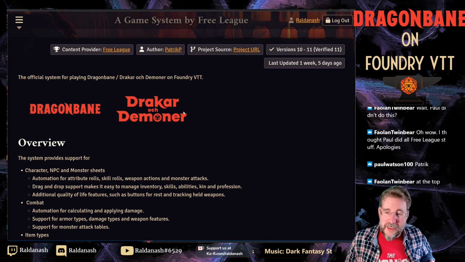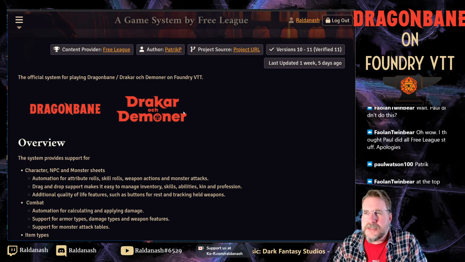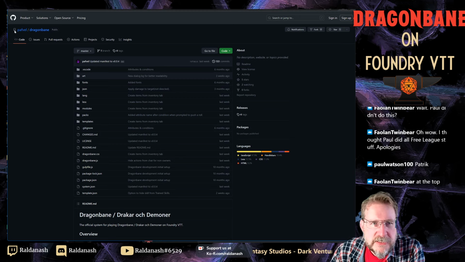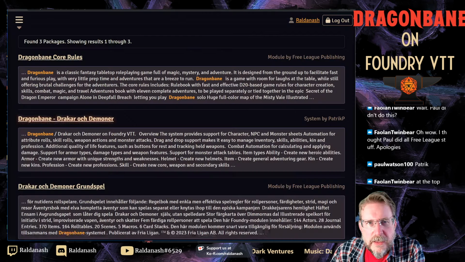He's also on the Free League Discord, on the Foundry Discord, and always very happy to take feedback. So if you discover something, I'm sure he will be happily taking that. Or if you discover any bugs, you can go here. That's PAFVEL. That's his GitHub ID. That's how I came to Pavel. But it's Patrik.